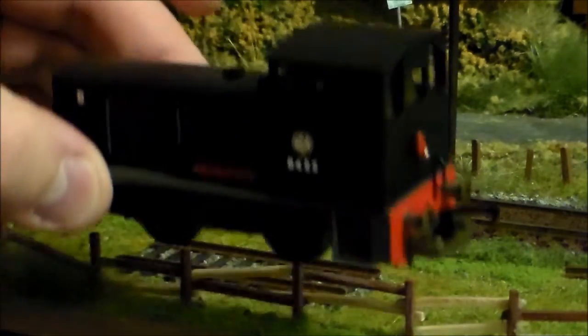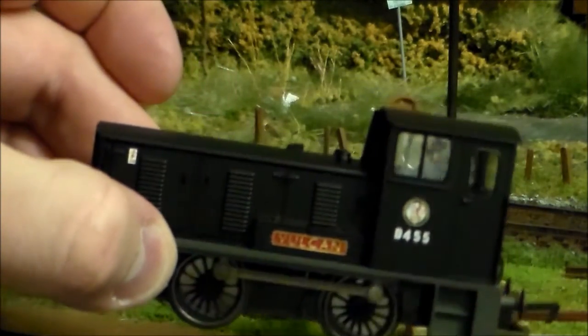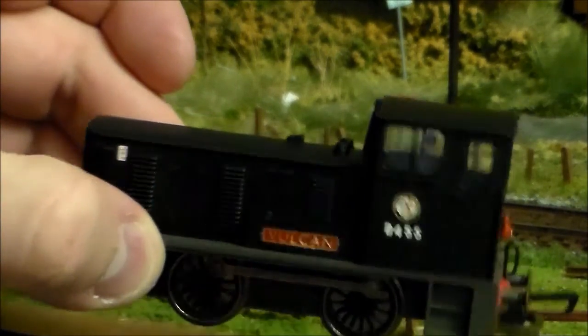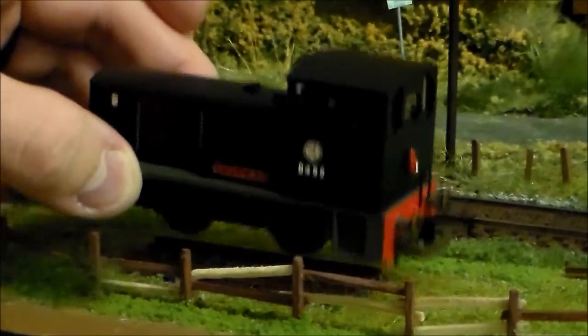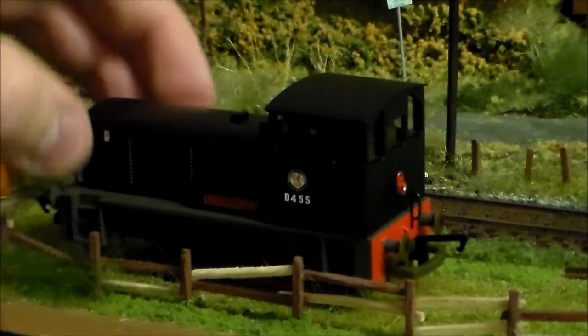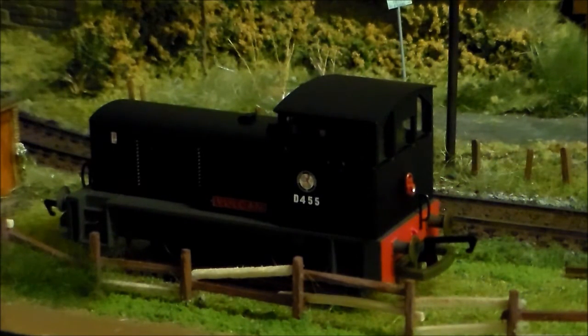It is one of Hornby's typical 040 range locos, but for a shunter fan, it's still another shunter, so plenty of scope there for me to do a bit of work to it. And yeah, happy with how it's come out.